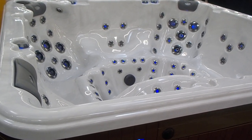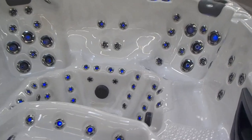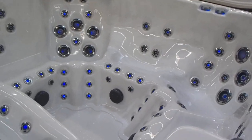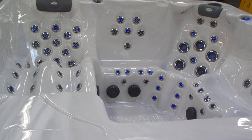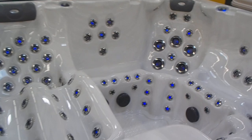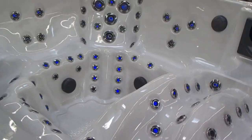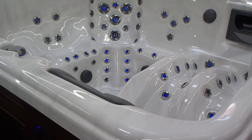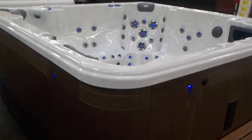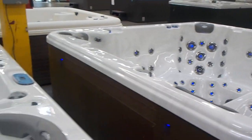Just in, I got a dozen Clearwater spas. These are both firsts as well as I've got a few blems at some special discount prices. This model — I've got nine of this model in a couple different colors. There's 115 jets in here. Most of them are lit up with LED lights that change colors. You have three pumps as well as a fourth 24-hour circulating pump. You've got complete cabinet lighting. You've got nine to choose from.